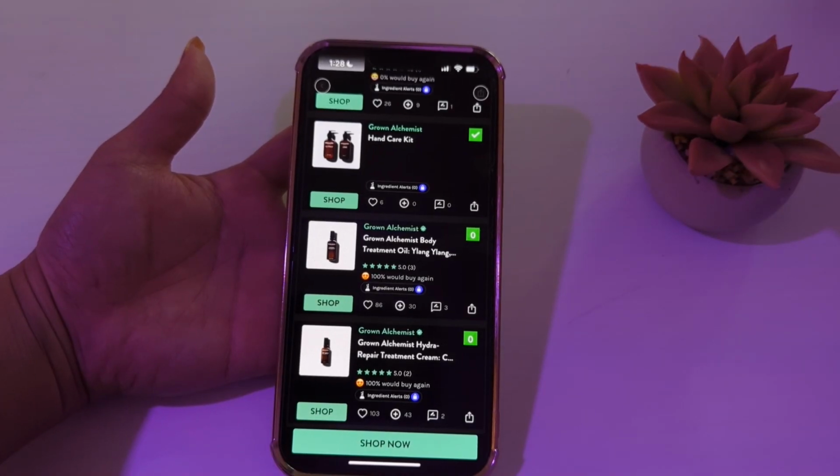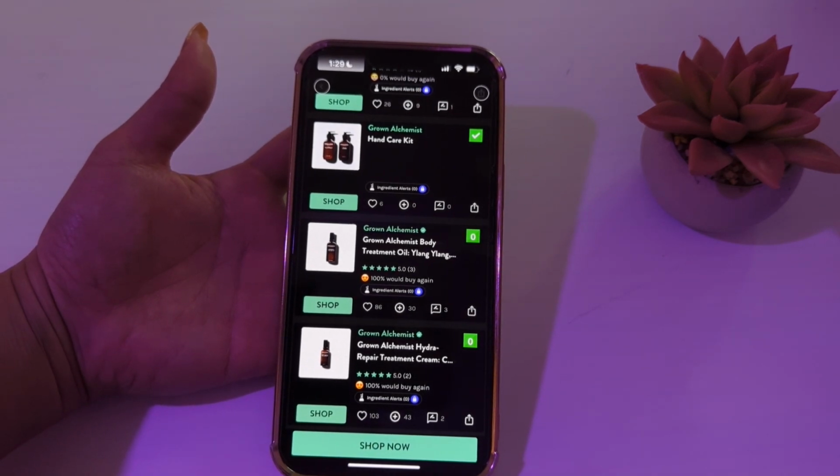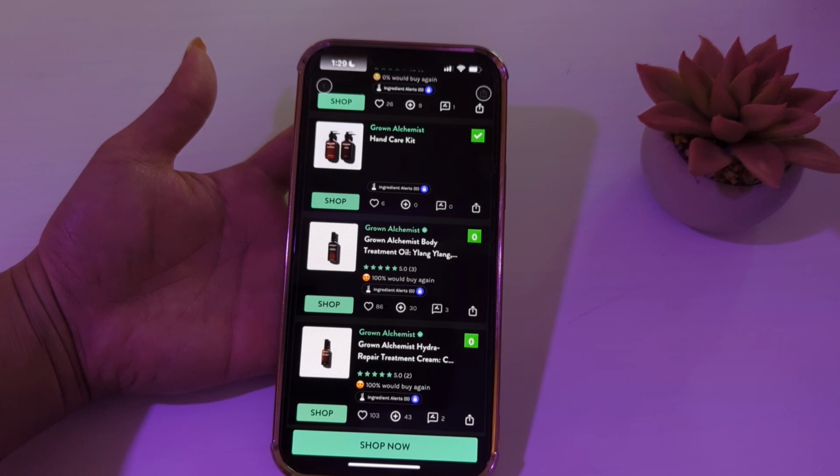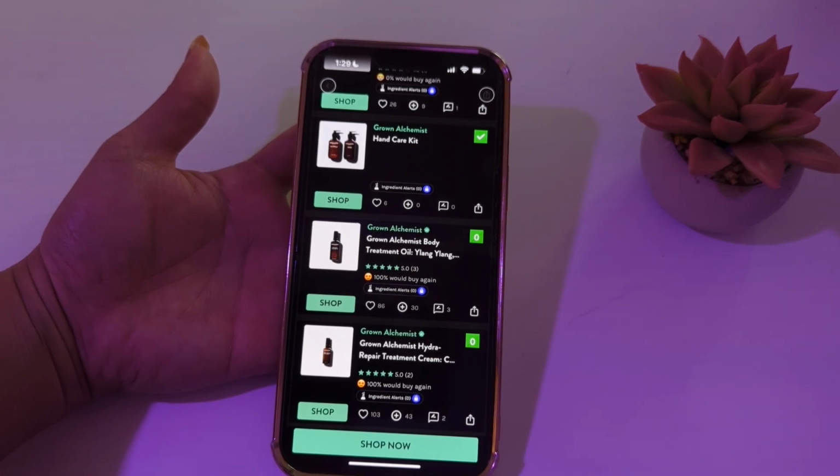So definitely this app is super cool for you to check out if you are a skincare enthusiast that's into clean beauty and cares about clean beauty a lot, just like myself. The Think Dirty app was super cool to review, and today is a day where I'm starting to review based on a rating system.